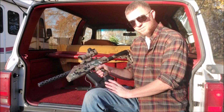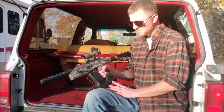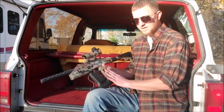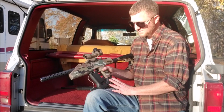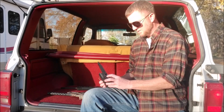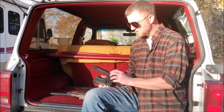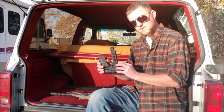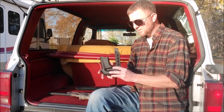The magazine, because it's a polymer magazine, everything in here is polymer except for the drive assembly and the air parts and whatnot. But the feed channel inside here is all polymer, and the polymer stretches. It can get broken in a certain spot. And you must put a latch plate on here because that gives you a metal on metal contact. If you didn't have that, it would just be a polymer on metal contact that would quickly wear, putting your magazine out of vertical alignment with your breech, and tearing up your breech.